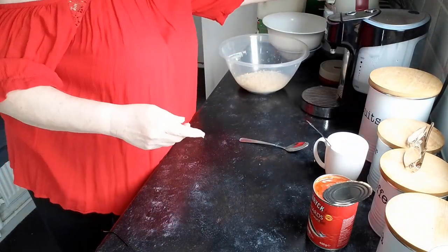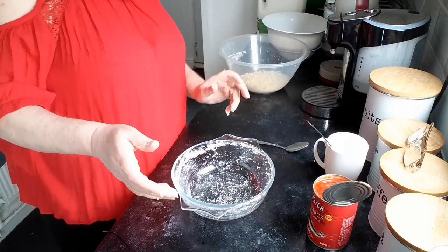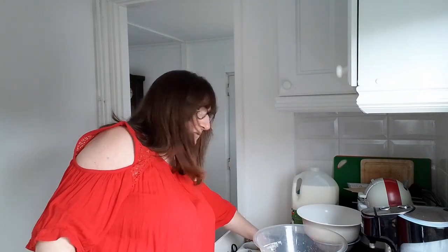I've already greased the dish — I think it's a two-pint dish. I wasn't even sure about the dish size because my recipe doesn't say. I think the recipe might be from a really old cookbook that fell to pieces — one of those where people send their recipes in and someone compiles a book. I've never tried it, there were no pictures, so we'll just go with it. Now I'm going to get a fork and deal with these pilchards.